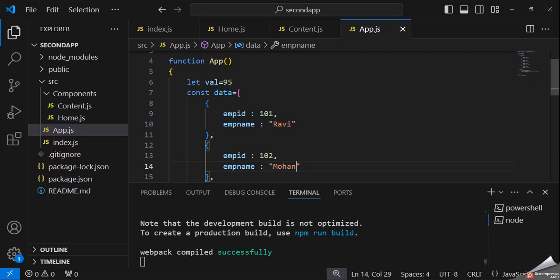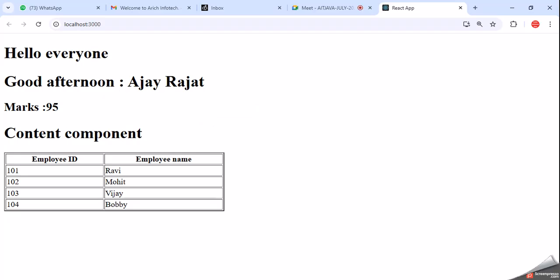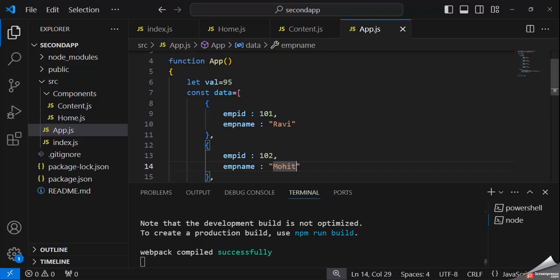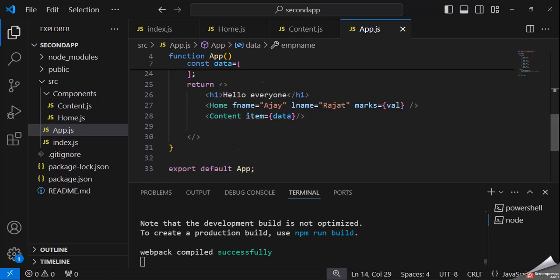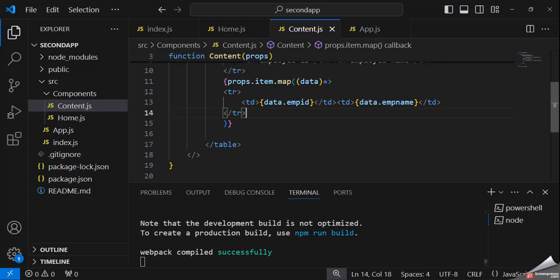Like here I change it to Mohit, then you can see this is okay. So if you want to pass an array or a group of values, we can pass it simply just like an array. Here I have declared an array and these are the values and we want to pass it. So for this purpose here we can pass this and we can access here.